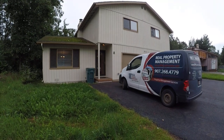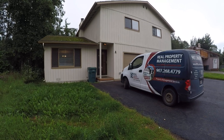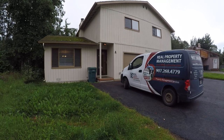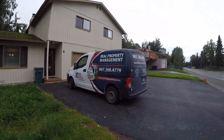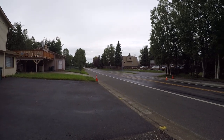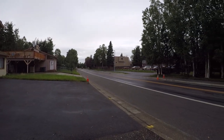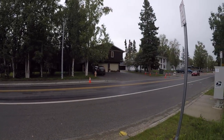Hey, it's Eric with Real Property Management. We're looking at 3012 West 35th, Unit A. This is a duplex, so it's the left-hand side of the building that you're seeing in front of us. Forgive me if you see my hand dip into frame — it's a little rainy today, so I'm holding my hand above the camera to make sure we don't get any rain on the lens, so you can actually see what we're shooting, but kind of give you an idea of the neighborhood.